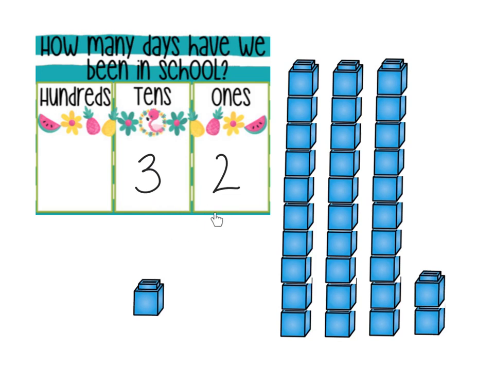And how many days were we in school yesterday? Right, 32. Okay, so I have my extra linking cube here to represent today. I'm going to move him in the extra tower. And how many towers of 10 do I have now? Did it change? Nope, I still have 3. Let's count and see how many extras we have. 1, 2, 3. So I am going to erase the 2, and I'm going to make it a 3. And then tell me, how many days have we been in school today? Right, 33.